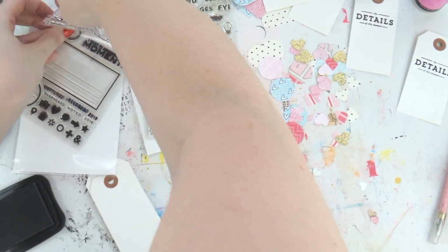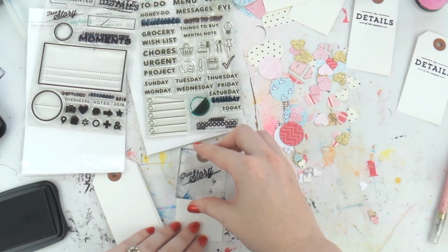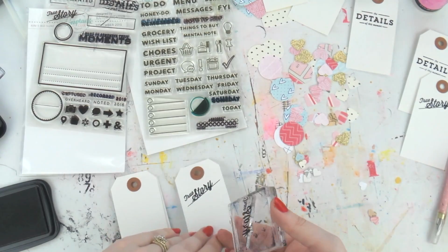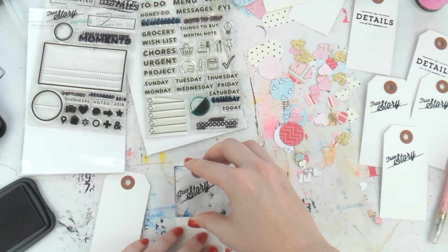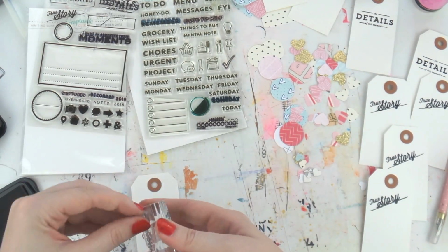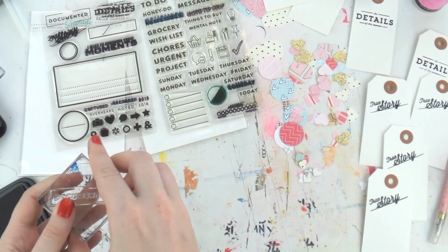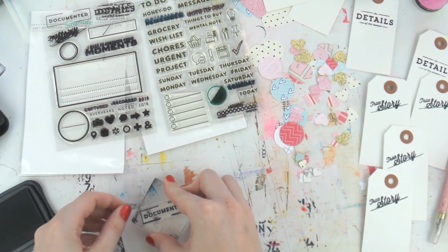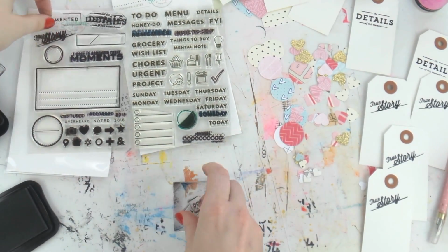So all I did is I grabbed some shipping tags from my stash. These ones are from Studio Calico and they're white with a brown round thing around the hole. I'm not sure what that is. Has that got a name? I don't know. It's got a brown circle thing on it. And the only trouble I have with these tags is one of the sides is very slick, and some of the tags I did have to restamp because they came out a bit dodgy and smudgy.